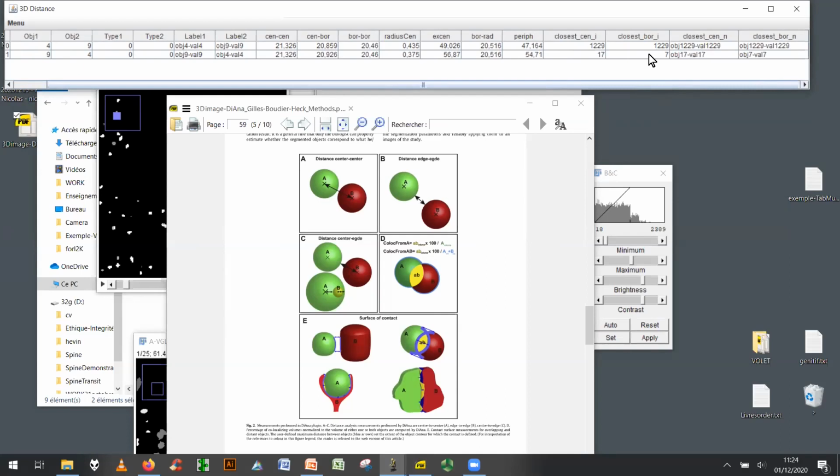So colocalization will give you a bit more, like the contact surface between two objects. Distances will give you the center distances and also the closest objects.